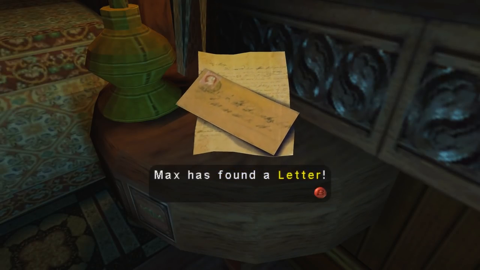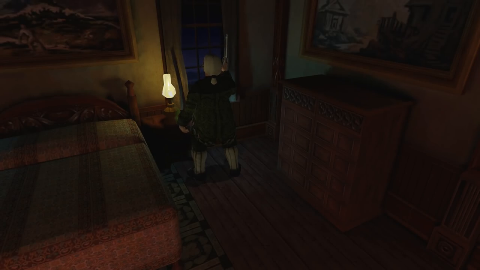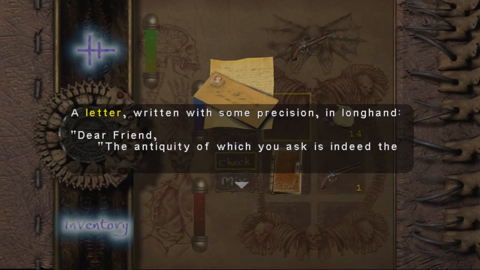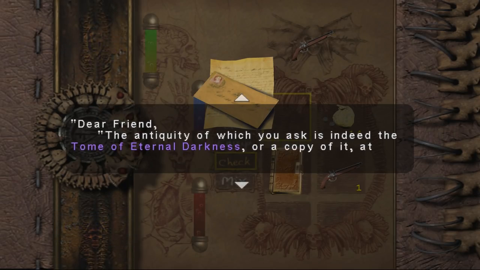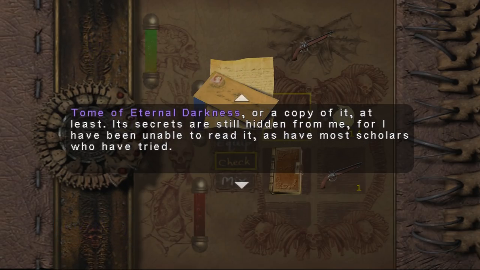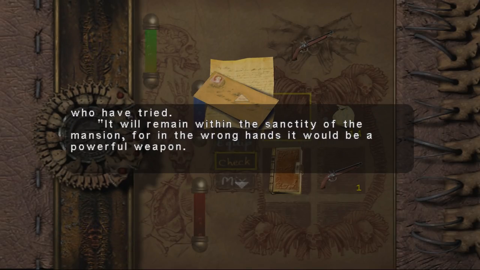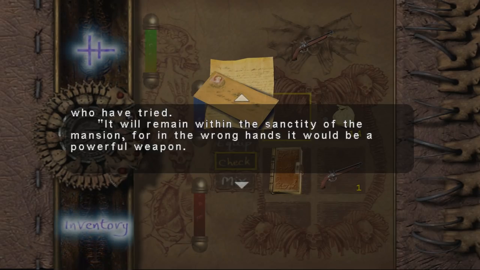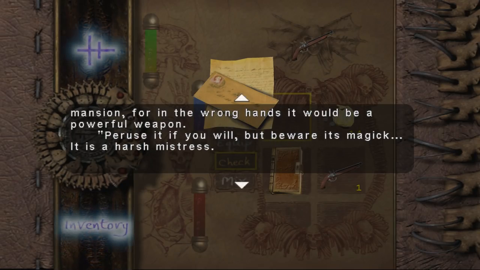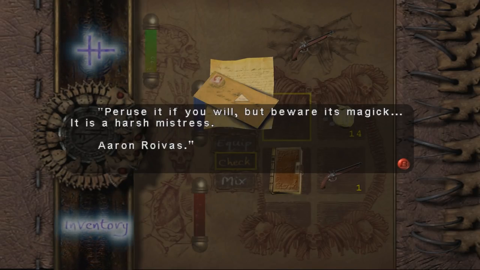An open letter. A letter written with some precision in longhand. Dear friend, the antiquity of which you ask is indeed the Tome of Eternal Darkness, or a copy of it, at least. Its secrets are still hidden from me, for I have been unable to read it, as have most scholars who have tried. It will remain within the sanctity of the mansion, for in the wrong hands it would be a powerful weapon. Peruse it if you will, but beware its magic. It is a harsh mistress. Aaron Roivus.